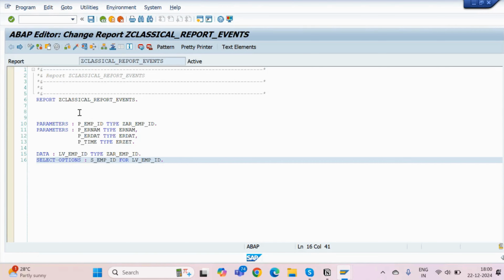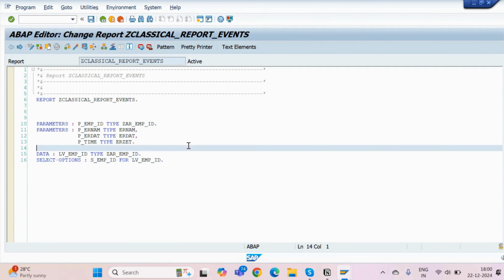Now I have to see the importance of this particular initialization event. How will I do that? I have to put the initialization keyword somewhere, right?